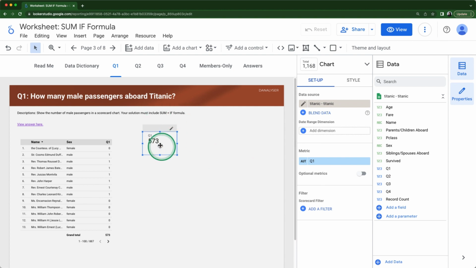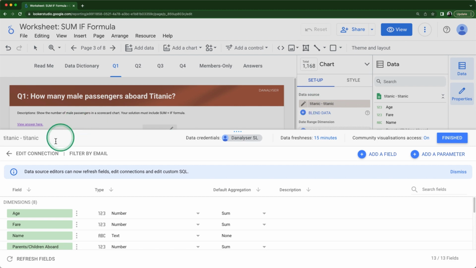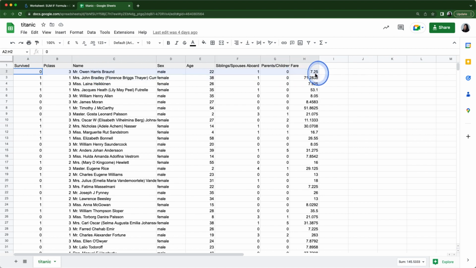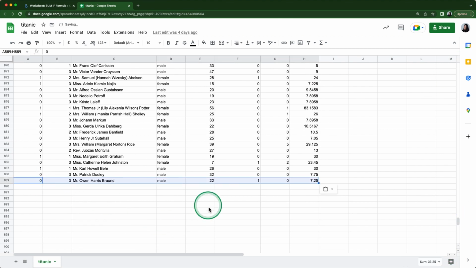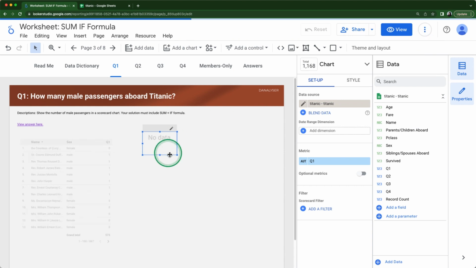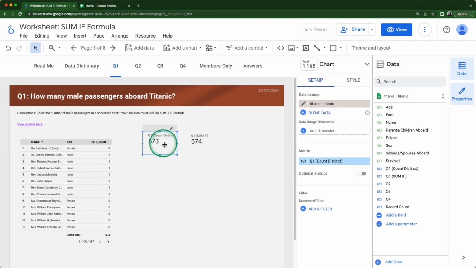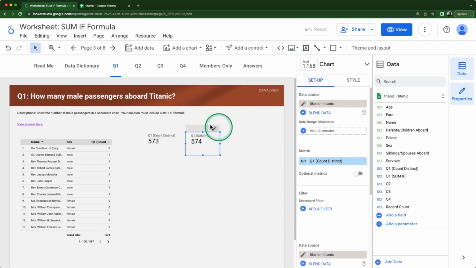Now in order to give you a better comparison of these two different formulas, I'm going to change the dataset by adding one duplicated row, and then I'm going to add two different metrics instead of overriding the previous one. So now you can see them side by side. As you can see here, if we are using count distinct, it will actually give us the correct number. But if we are using SUMIF, it's giving you an extra 1 count because it's already counting the duplicated entry. Now you know how to transform a SUMIF formula into a count distinct formula.